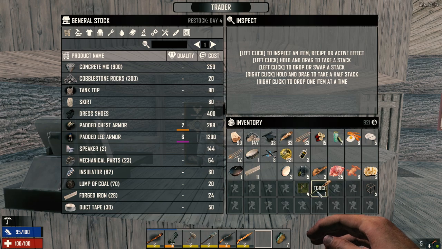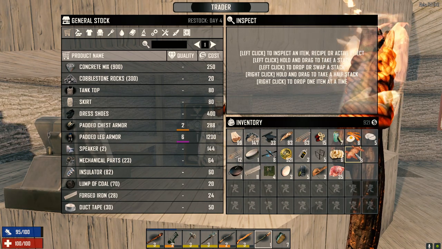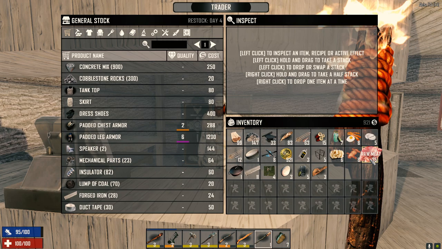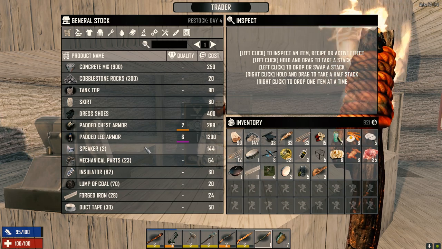We don't need the bones. Let's just drop them. We're definitely going to need the torch, so let's keep that here. Wood frames. We got three extra slots. Not bad. Okay, so we did okay selling stuff. We have 921 dukes. Let's see what he's got here.